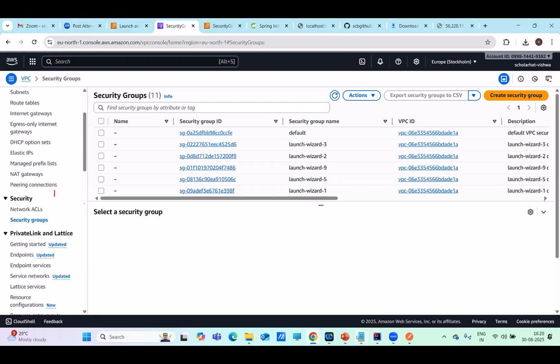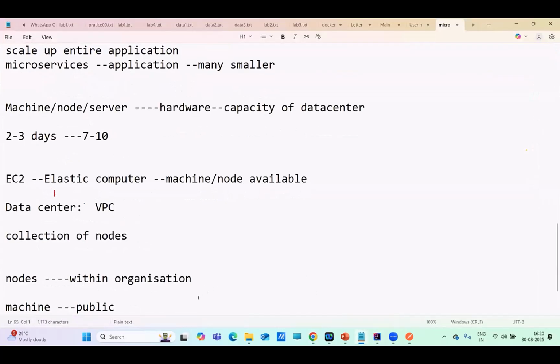Now, after the VPC, the security group also controls who can access, and from where they can access, correct? That gives them the capacity to say, hey, all the IP addresses which fall in this range, please allow access. That's intranet access. For public, it will allow from anywhere, correct? So that's how they can restrict.